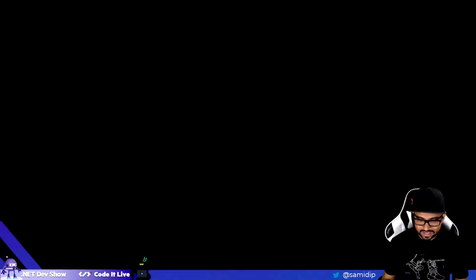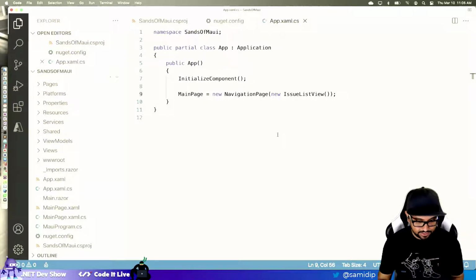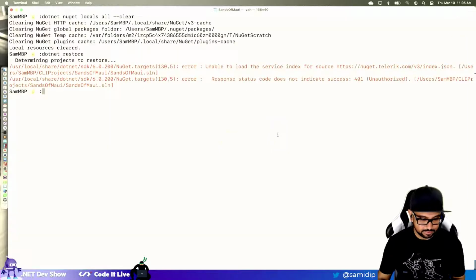I am just typing in my credentials because it doesn't let me do encryption, which is sad. Got it, I think. All right, I can come back. There you go. So in my NuGet config, I have my credentials in clear text. Let's see what it complains about now.